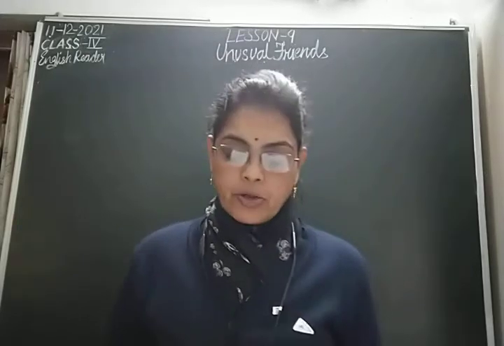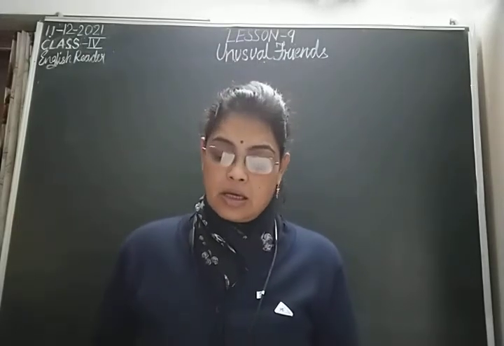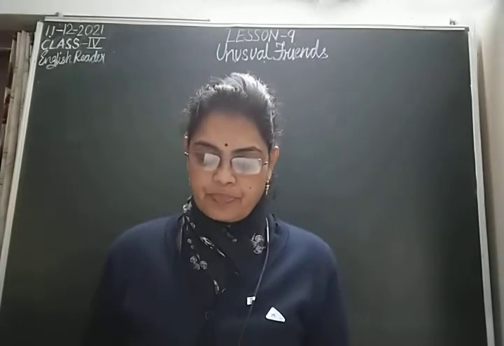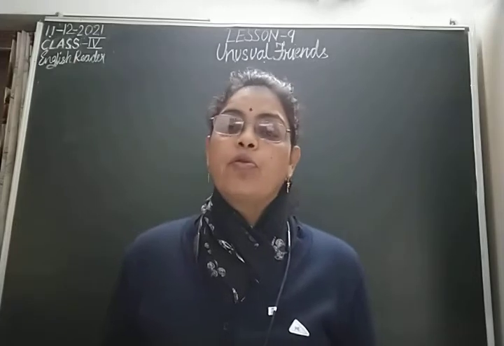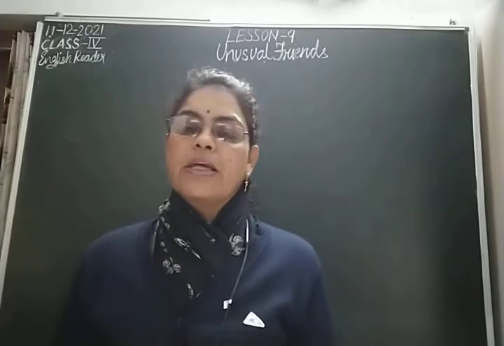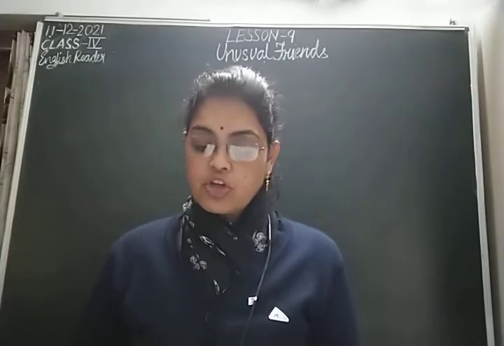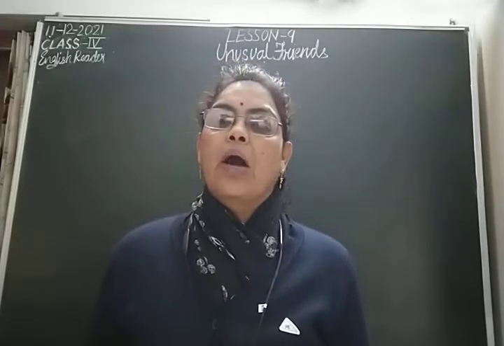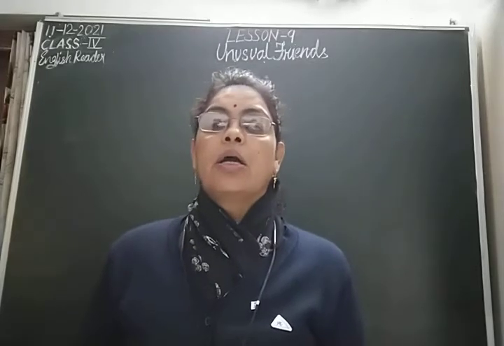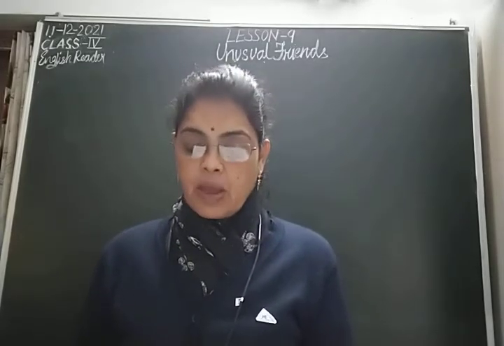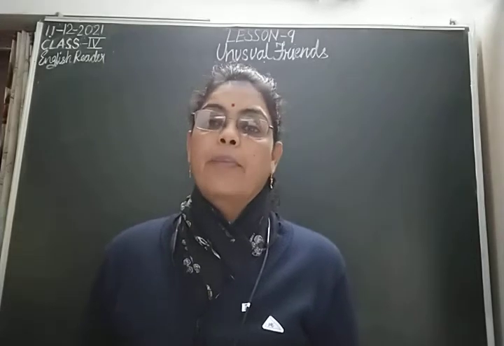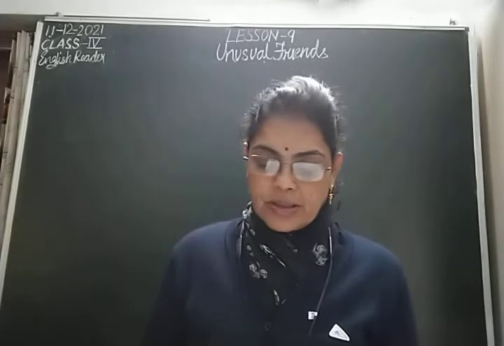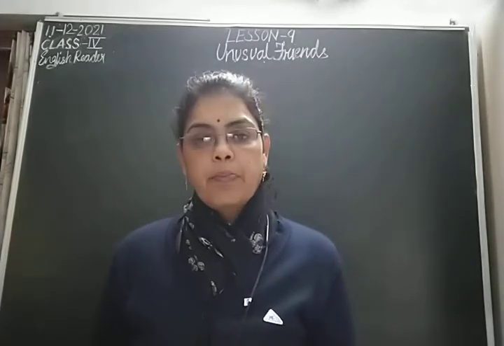Now, children, today I'm going to start with the punctuation exercise of Grammarly, that is exercise B. So, all of you, please take out your Wordsworth English Reader book. Turn the page to page 83, exercise B of Grammarly of lesson 9, Unusual Friends. Students, exercise B is based on punctuation.